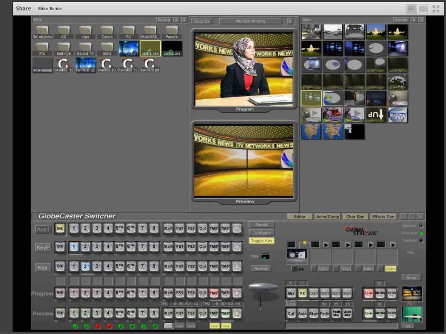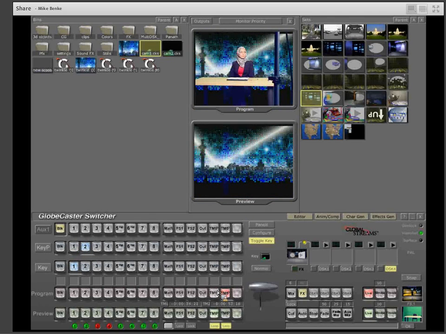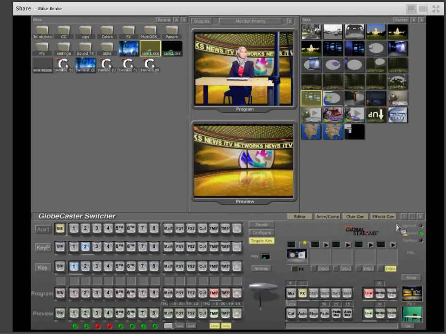I'm not sure I understand what you mean. No. You've got a motion background, and you've got two camera shots where you're keying the same presenter on the same time machine, on the same background, on preview and on program. On preview, you can see the subject jumps. Yeah, you see the background, the time machine is running and looping.